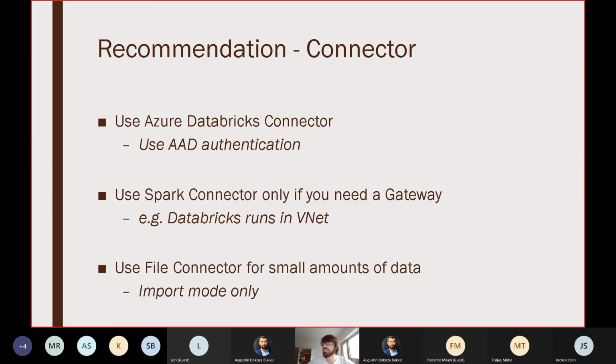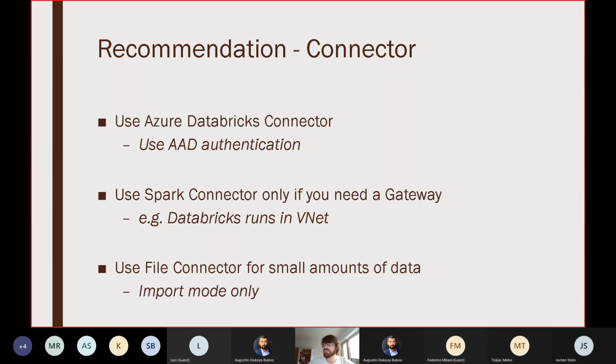The only reason for me to use the Spark connector would be if Databricks runs in a VNet and you actually need a gateway. Then there is currently no way around the Spark connector. I don't know if the support for the gateway will be added in the future also for the Databricks connector, but we'll see.